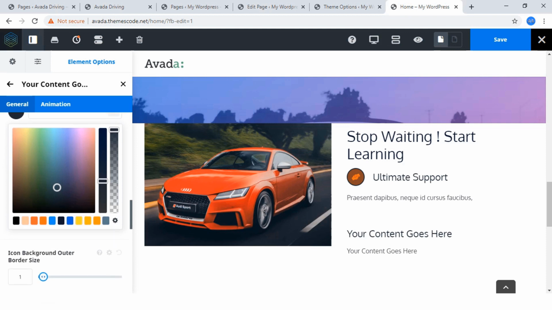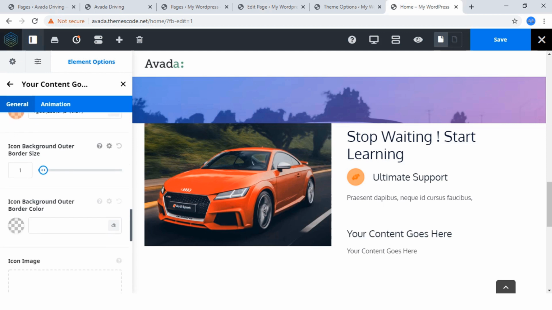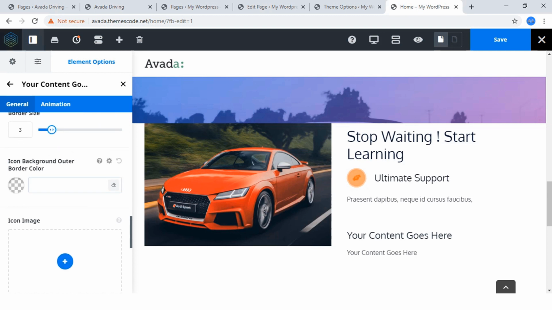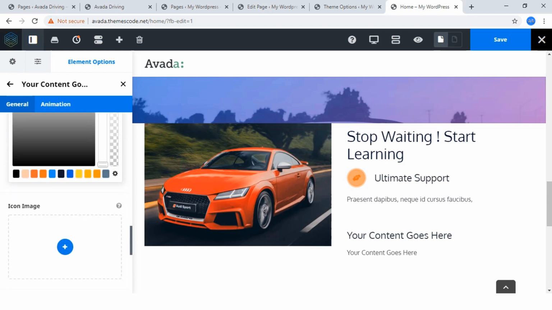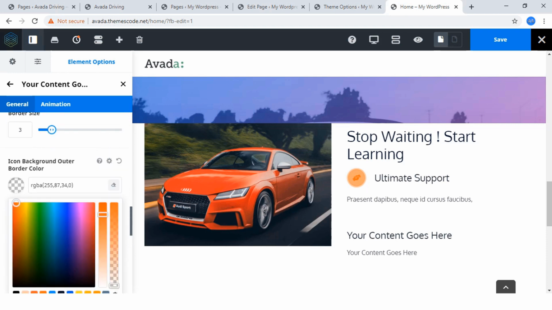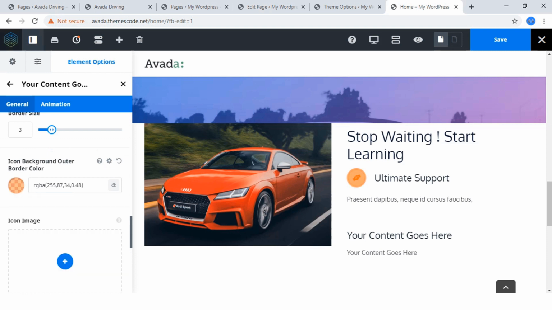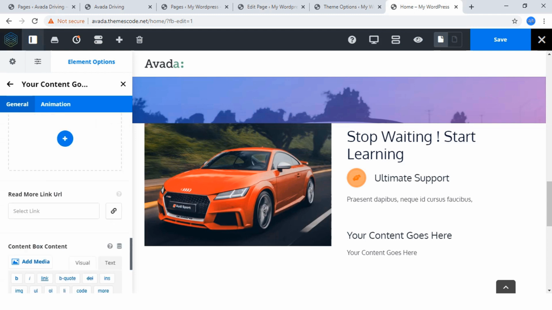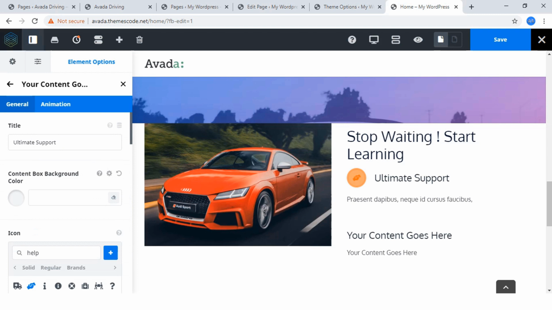Icon border color. Okay, that's all. Okay, that's fine.